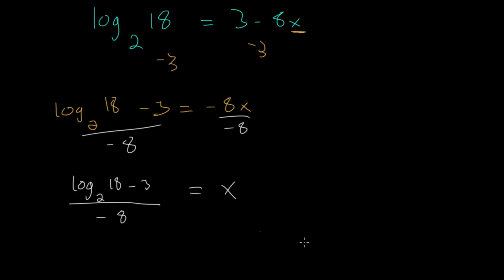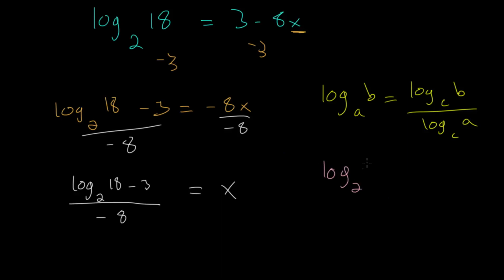At this point, we can use our calculator, though you may need to use the change of base rule for the logarithm. If we have a logarithm that doesn't have a base of 10 or e, then you might not have a button for that on your calculator. So if we have log base a of b, we can rewrite this using whatever base we want: log base c of b over log base c of a. This is just the change of base rule for logarithms. And usually we will use base 10 or base e since we typically have a button for that on the calculator.